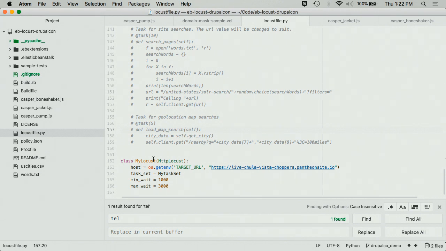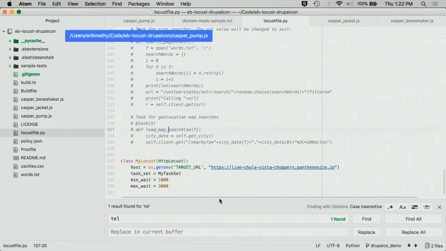Right. So if I spin up 50 concurrent users, once that user has gone through its task set, it's spun down, and then between 1 to 3 seconds later, another one is spun up, and it goes back through. Right. And at any point in time, there are 50 of those things doing that, dying and coming up and dying and coming up all at the same time, or 5,000 or 10,000. Right.